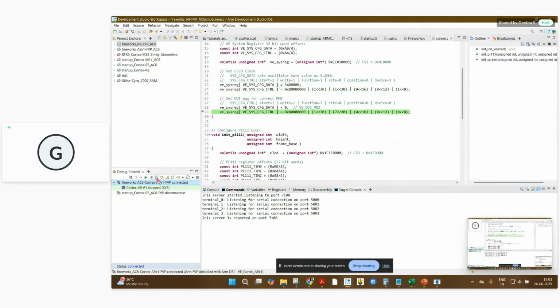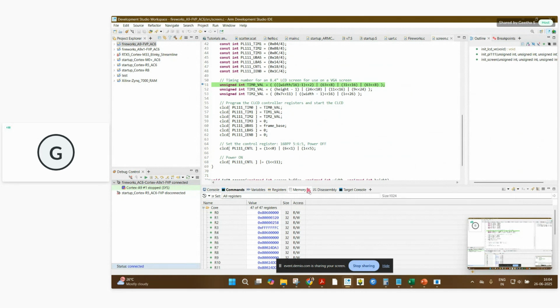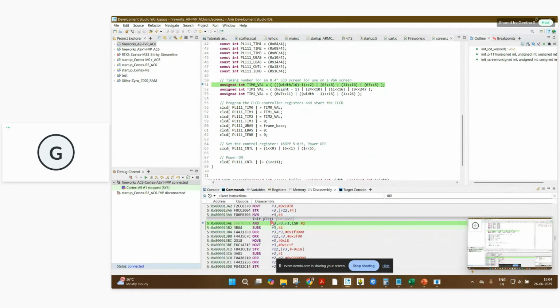All the registers you can see, the processor specific registers, core registers. If you want to watch any memory location, you can see the memory. You can see the disassembly, whatever code I've kept with the program counter, the equivalent disassembly I can see. Now I'm running this Fireworks application on the simulation model.